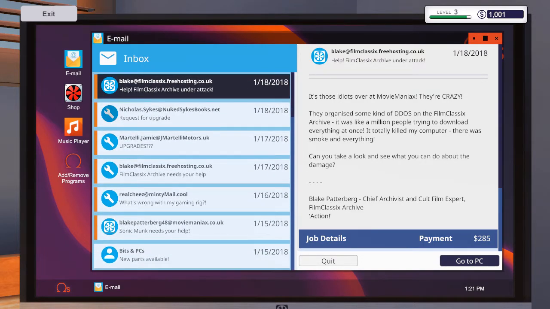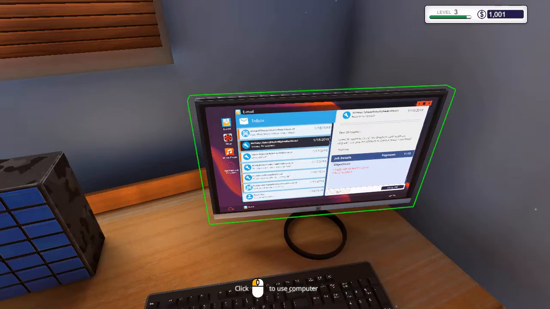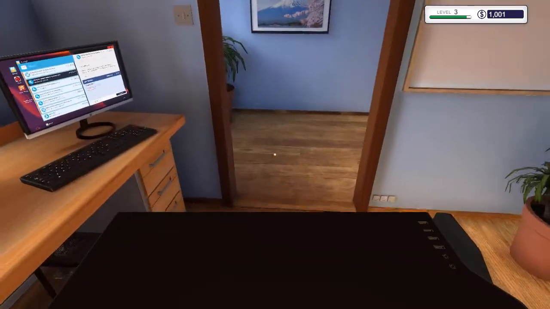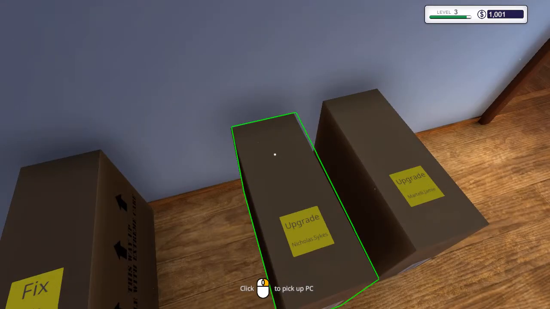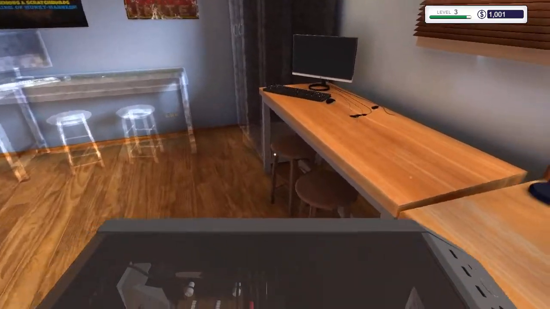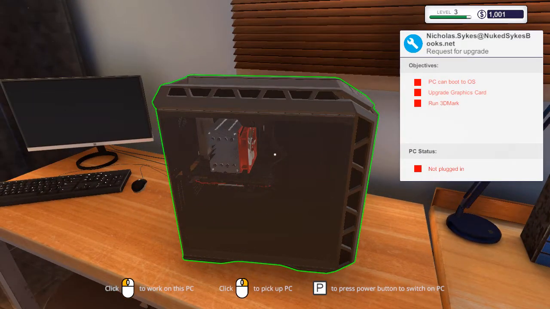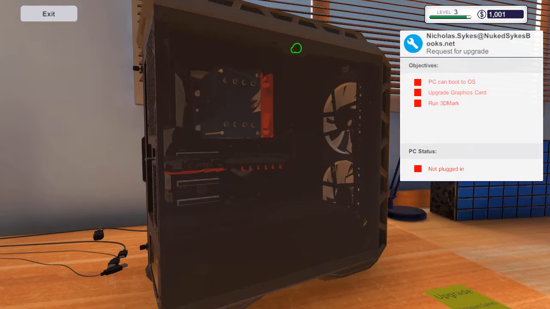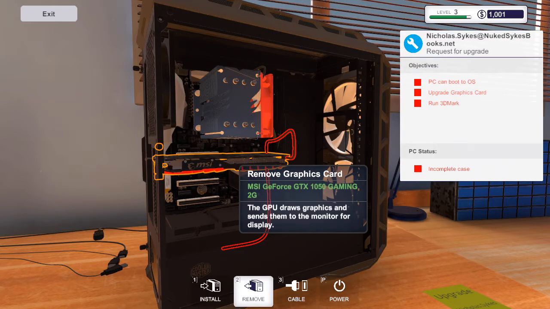So for now we need to do Nicholas Sykes' graphics card. Okay, so let's see what graphics card Nicholas has. We'll put Blake's PC here and Nicholas. Okay. Yeah, graphics card. 1050 2G.